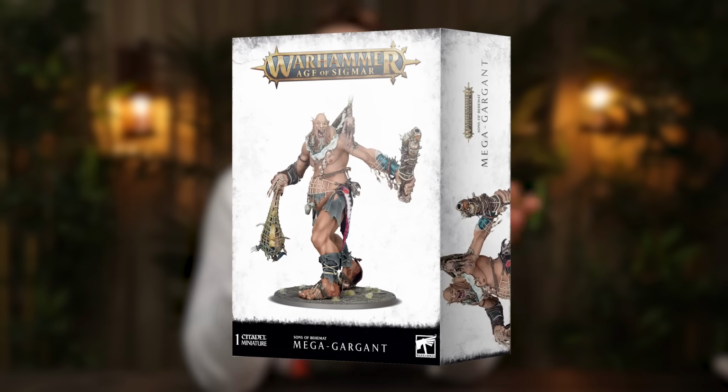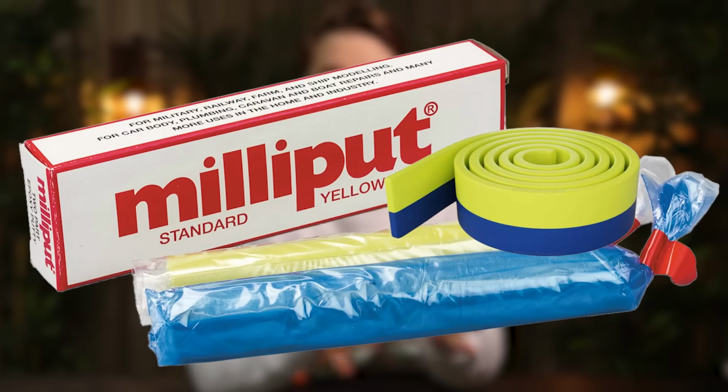Oh, that's cool. So, where does one start? I guess the beginning? You already know the premise by now. The idea was to take 1 box of Gargants and turn it into 3 giants using green stuff and milliput.